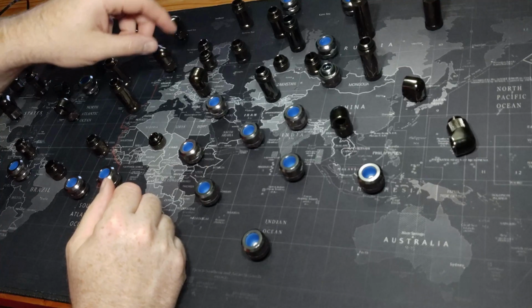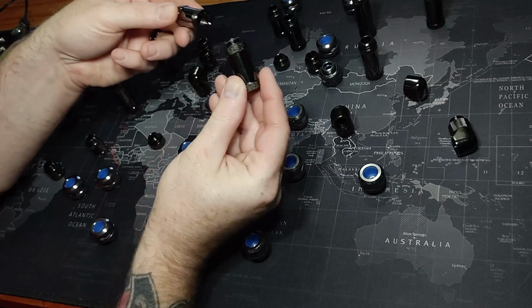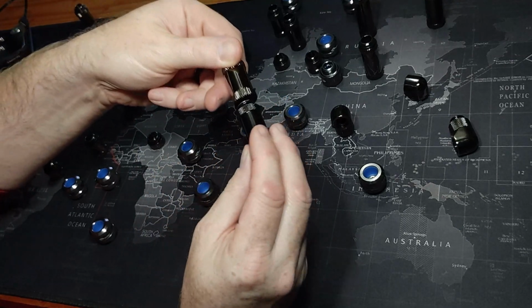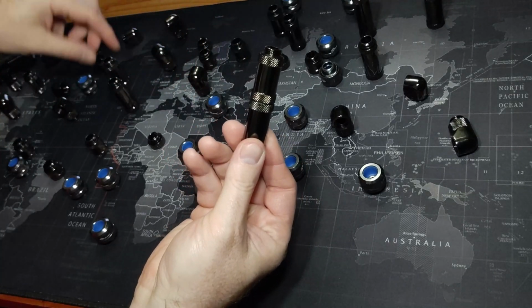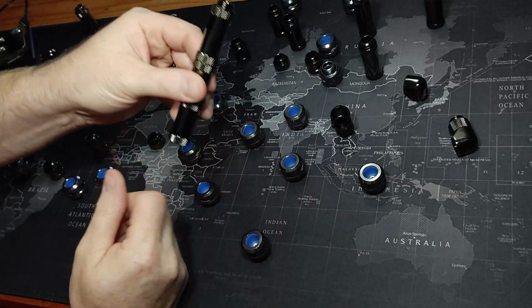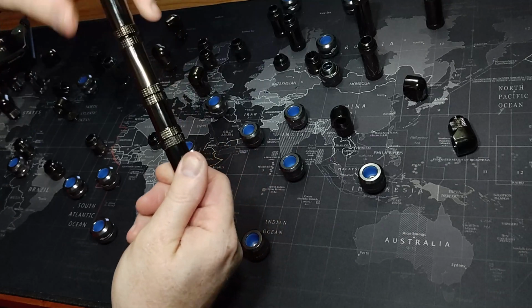Okay guys, let me show you a little bit how these go together, especially for people who are new to water cooling. They're pretty basic. You can put two extensions together just like this. Just twist them together like that and keep going. But you can put another one on like this and go as big as you want. Let's add the 50 on there.